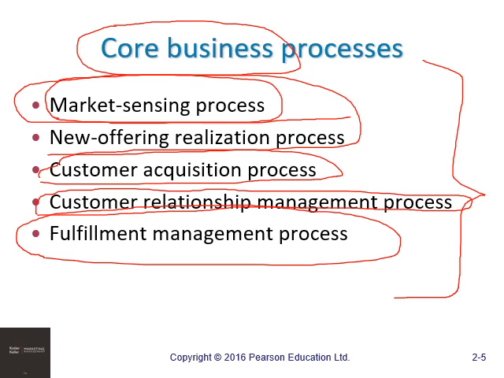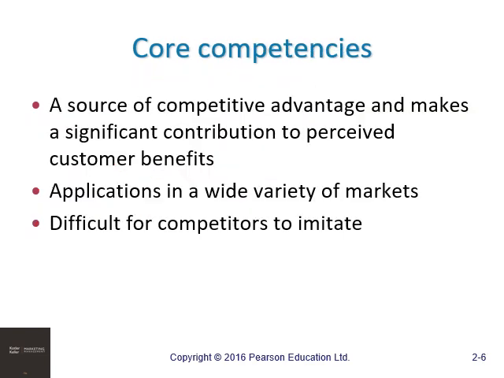They have different tools and techniques in their hand, and that's basically their job, to bring more customers, to bring more profits, to bring new products, to improve the quality of the products. So basically marketing sensing, new offer realization, the customer acquisition process, everything comes under the domain of the marketing department. And then I was talking about the word core competencies, that every part of the strategic management process, they have to identify the core competencies.